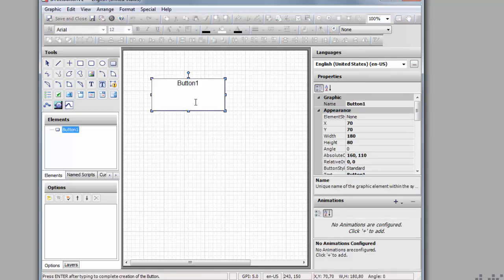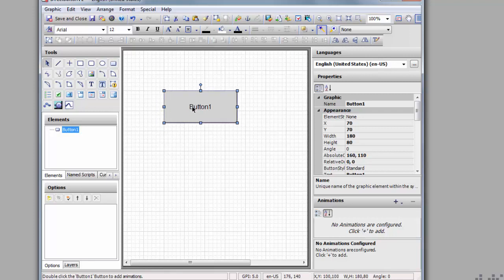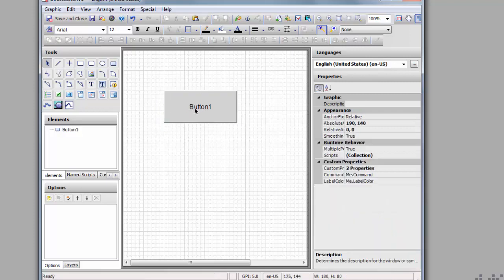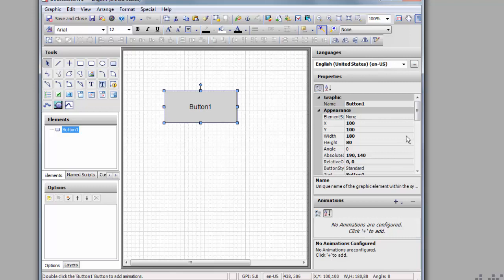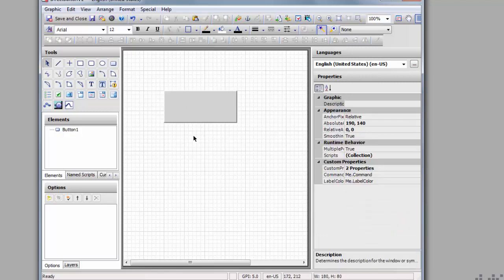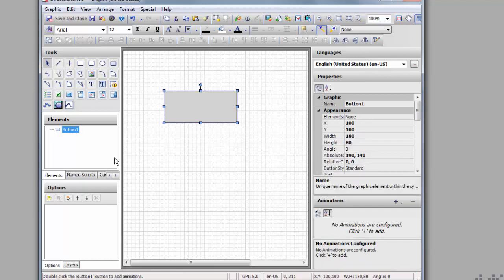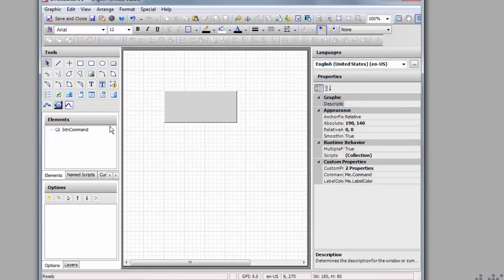So here's our button. If you notice, when I brought the button in, it defaults with its own text. If you look over here, it's the text property. I'm going to delete that, because I want this to work with a separate graphic that's going to drop on here to control color for the label. The other thing I want to do is use good practice in my naming, so that 6 months from now I'll know what the heck I was doing. So this is our command button.